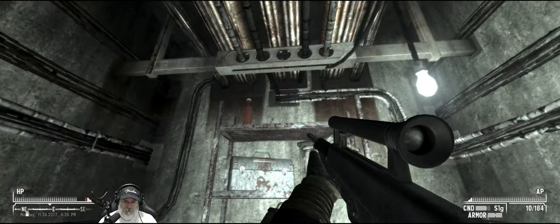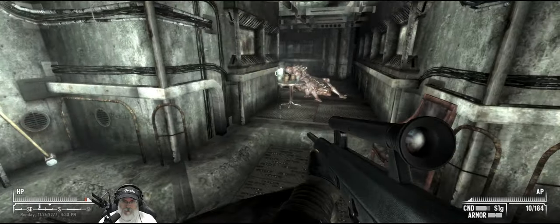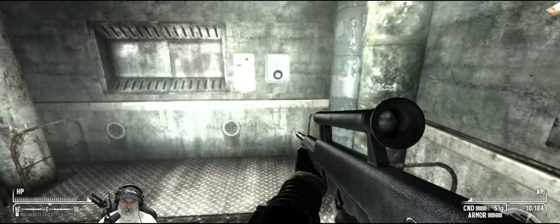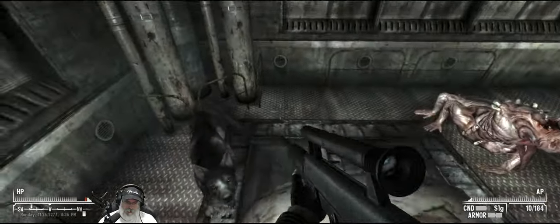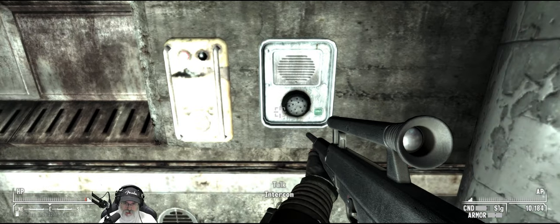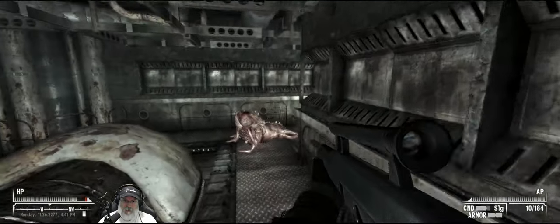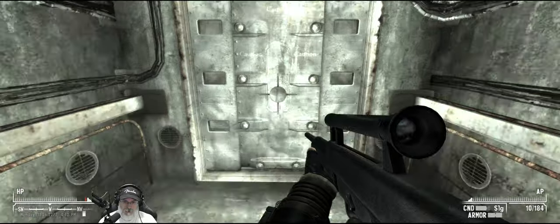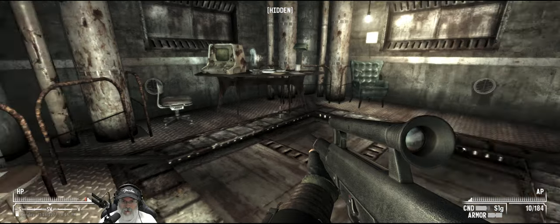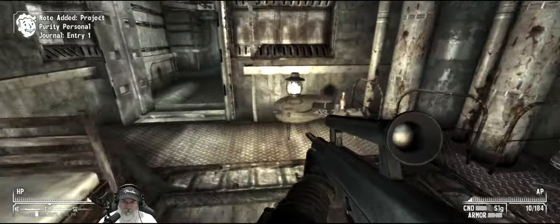Take that and those. There's a generator there. Can't move. Look out, dog meat. Flood control power switch. Talk. Flood control. I'm gonna think that that will flood the basement, maybe? Oh, more tapes. Cool.